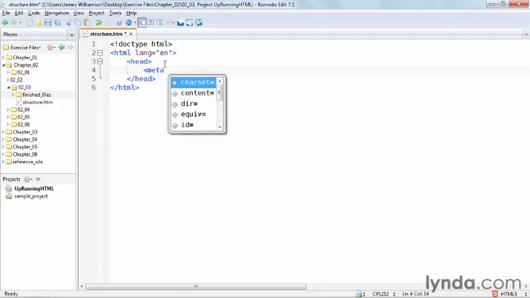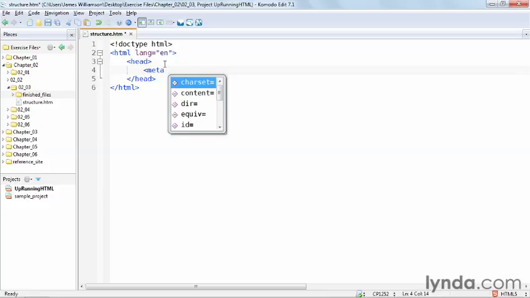So this is a meta tag, and there are several different types of meta tags that you can use. You can use meta tags to write a description of the page. We'll do that in a minute. To add keywords to the page. You can use the meta tag to describe the viewport or how large the window should be, which is helpful for mobile devices and things like that. So there are all sorts of things that you can do with meta tags. So I really recommend researching these as much as you can.